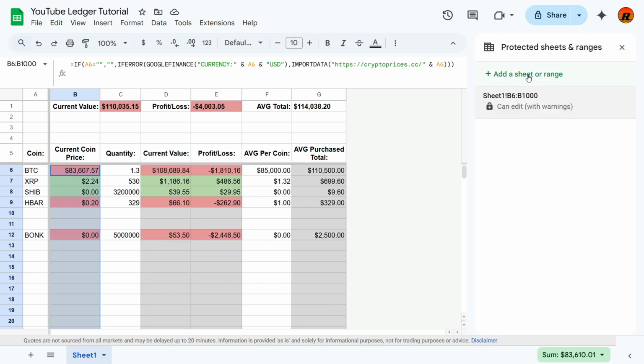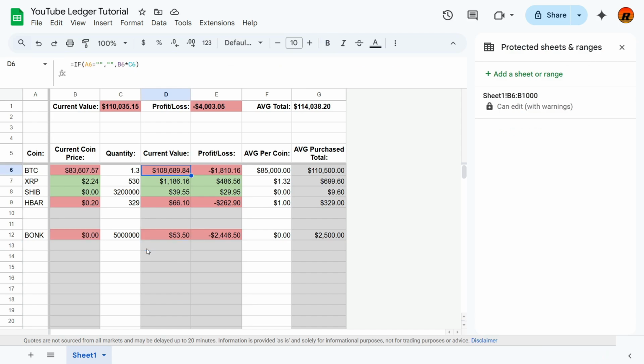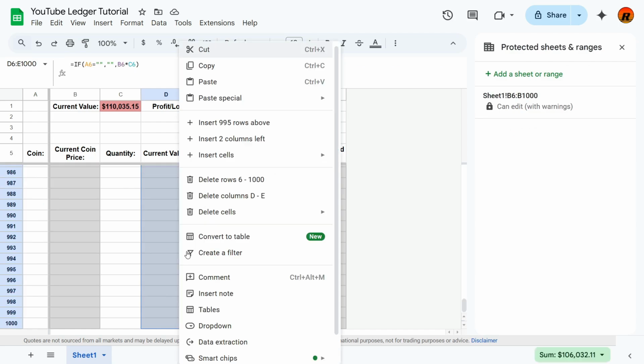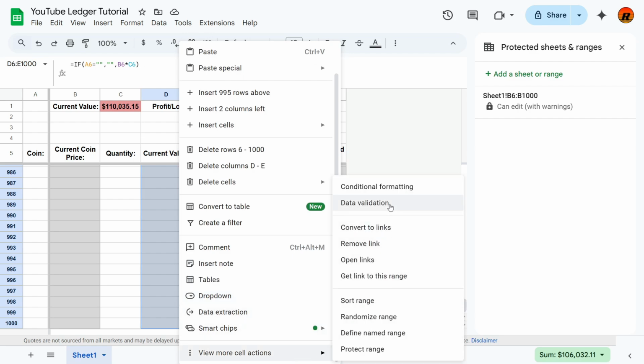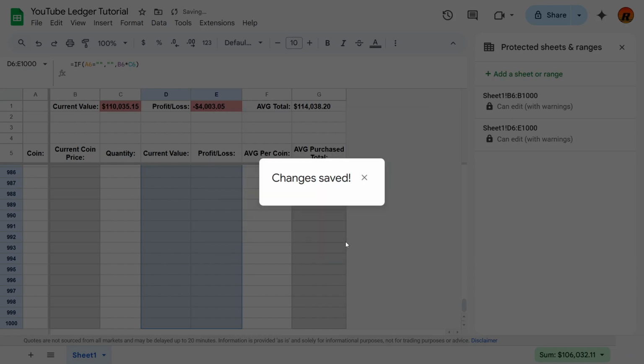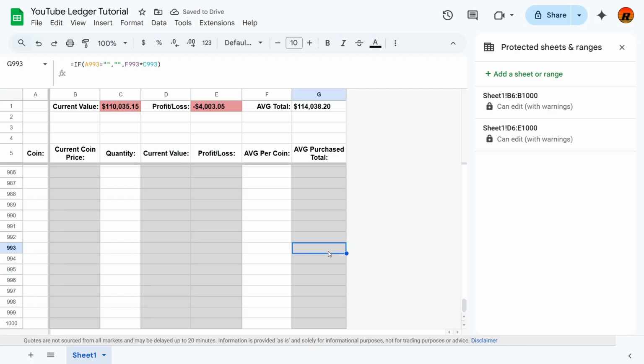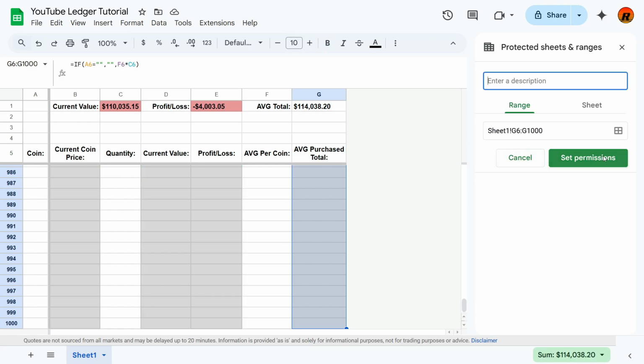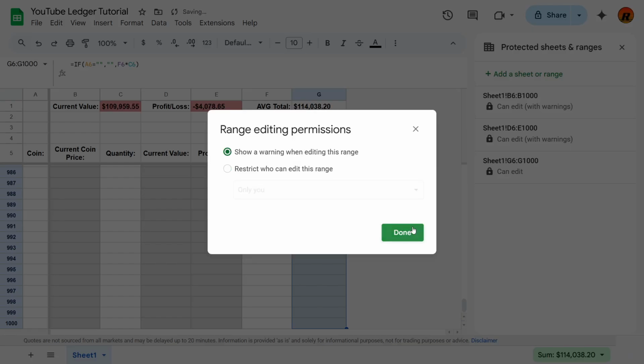We'll do it for this over here. Protect range, set permissions, show a warning. Add sheet or range, set permissions, show a warning.